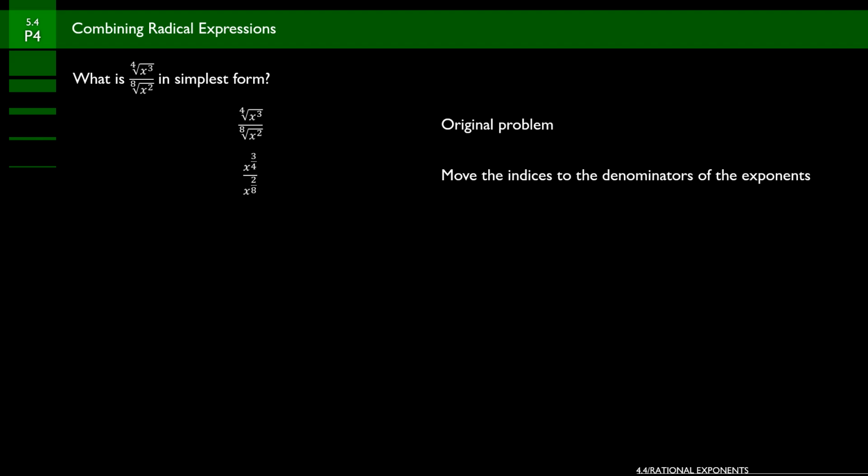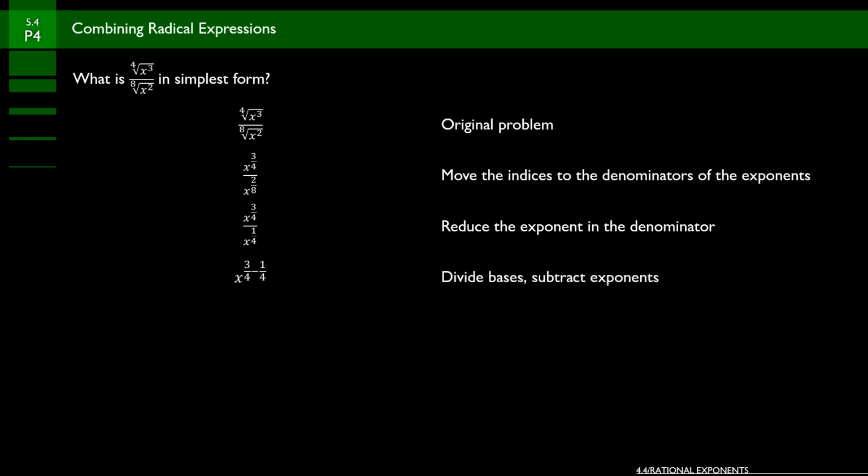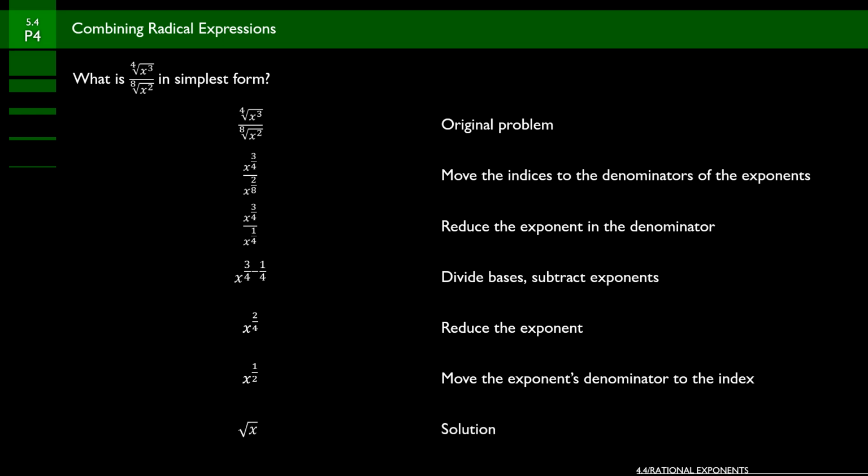Now simplify. So x to the 3/4 over x to the 1/4. We don't want to leave it as 2/8 because we can simplify that down to a simpler fraction. One of the rules that you should remember from earlier on is that anytime you're dividing bases, you're going to subtract exponents. So since we're dividing x's, we're going to subtract those exponents. So we get x to the 3/4 minus 1/4, which is x to the 2/4, which simplified is x to the 1/2. And then you take that 2, move it into the nook of the index, and you get the square root of x.